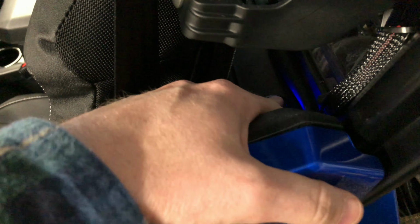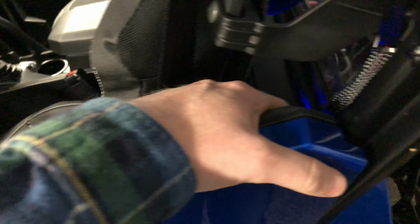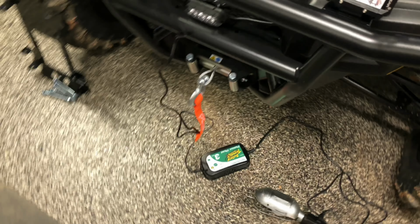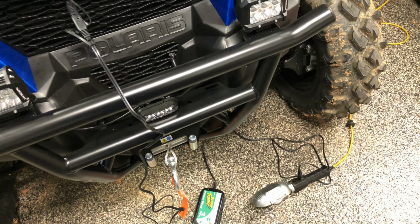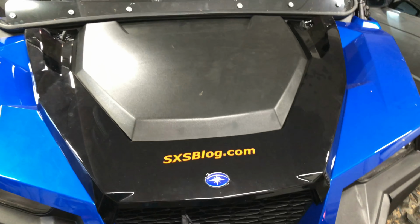I did check the battery. I do have it wired in directly to the battery, so it's just a single LED. So again, should be very low voltage draw. I'm gonna be playing around with that, but I've got my battery charger plugged in. I plugged it in not even 5 minutes ago, and it's showing full charge. So I think I'm good there.